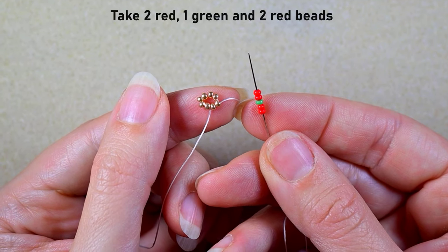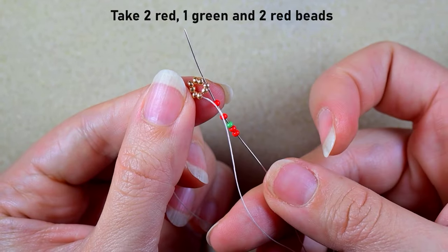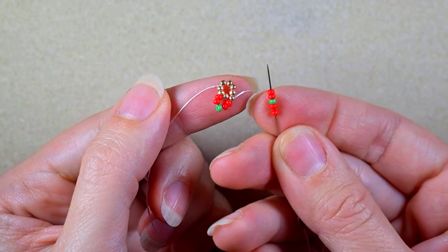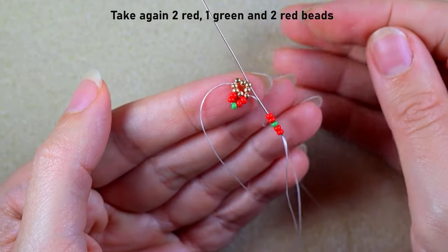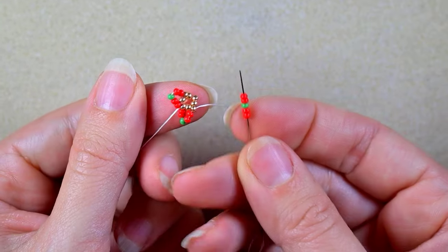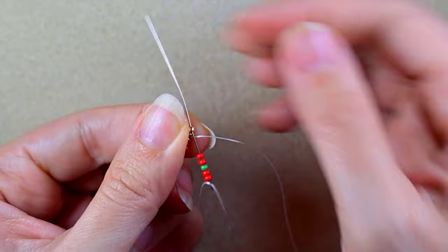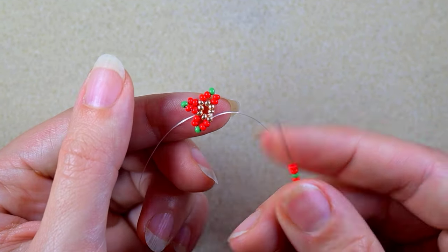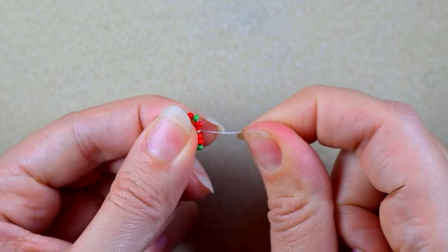Then I take two reds, one green and two red beads. I skip one bead and I go through the following. Then again I take two reds, one green and two red beads. I skip one bead and I go through the following. Then I take two reds, one green, two reds, skip one and go through the following. And again the same sequence and I go through the very first golden bead where I started my row from.